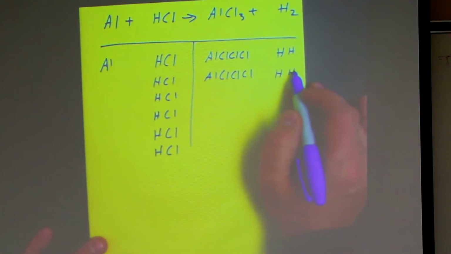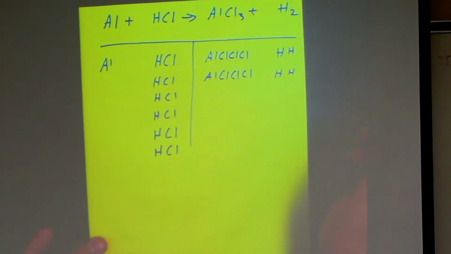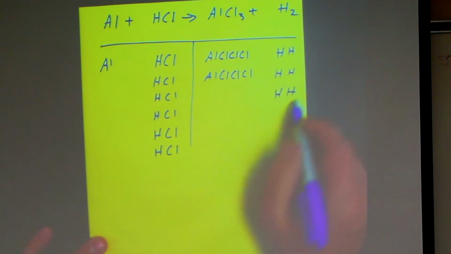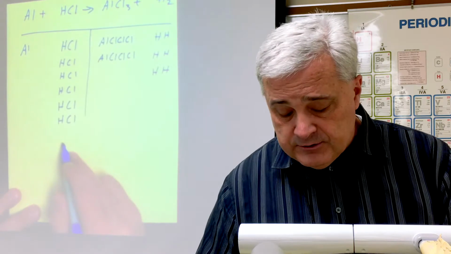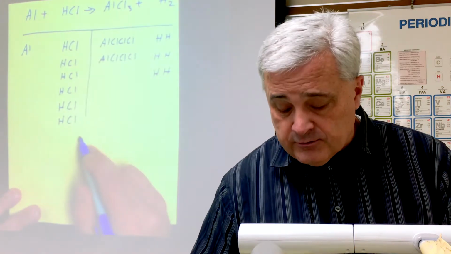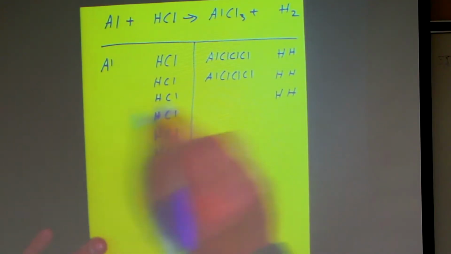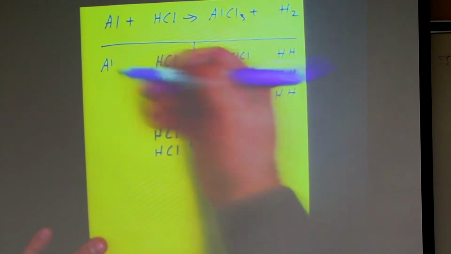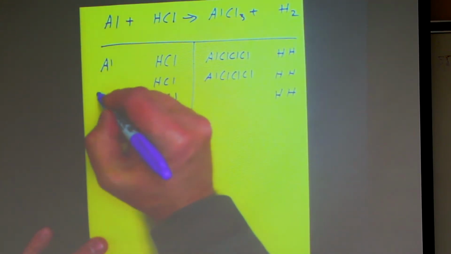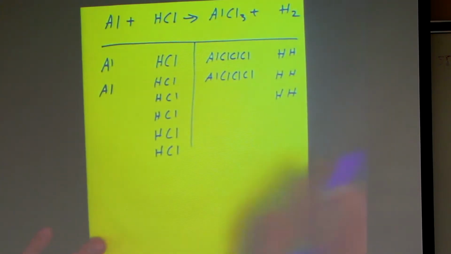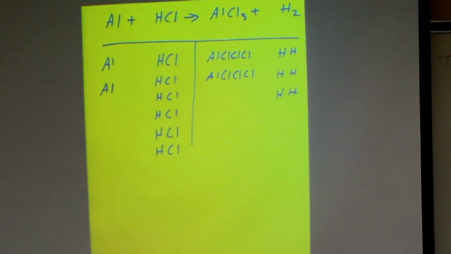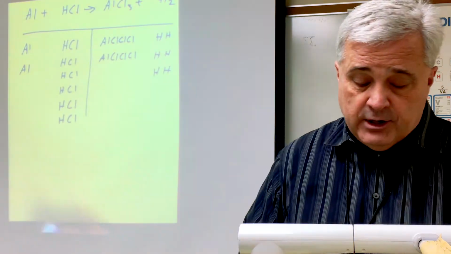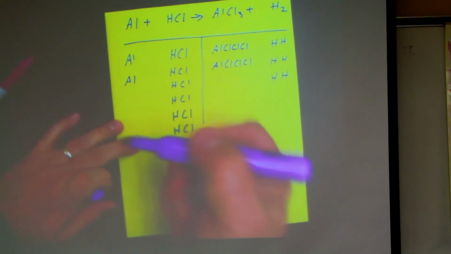But I've got 4 over here and 6 over here. And obviously, by now, you've jumped ahead. You've seen this solution. So now I have 3 rows of hydrogen, 6 rows of hydrogen, 6 rows of chlorine, 2 rows of chlorine. Now, if I do atom inventory, it's 6, 6, 6, 6, 2, 1. But because aluminum is a singleton, all I have to do is add in another aluminum. Now, what are the coefficients to the balanced equation? Well, all you have to do to find the coefficients is count the rows. And I'm going to use a different color.